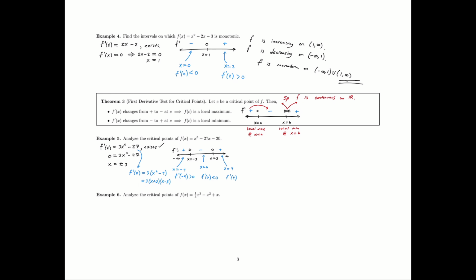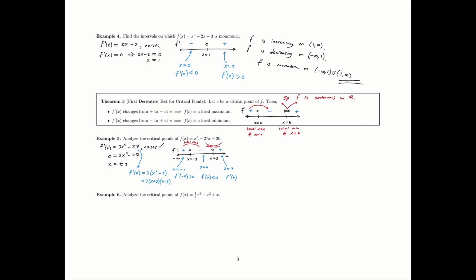So now we can see that we go uphill, we flatten out with a horizontal tangent, and then we decrease. So this means we have a local max here. And then here we're going to decrease, flatten out before increasing again. So we've got a local min. So I usually do something like this, so that it's very easy to see that we have a local max and a local minimum.